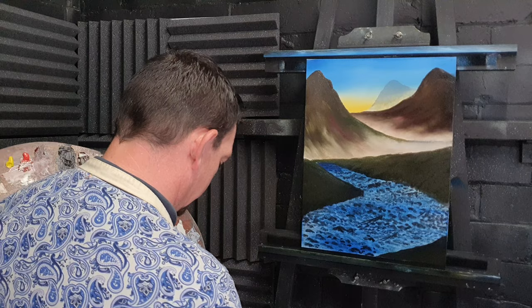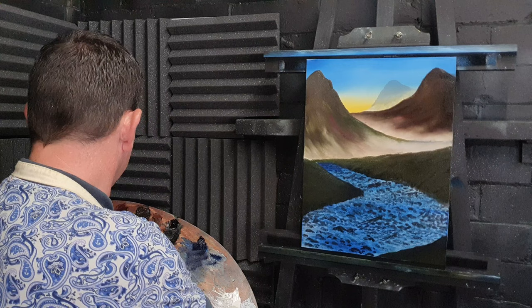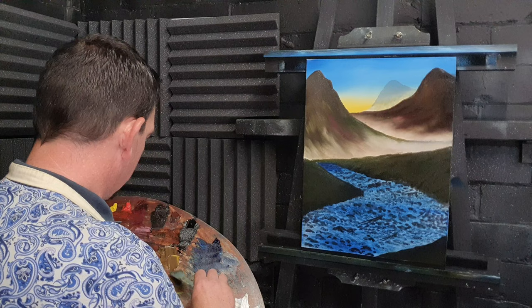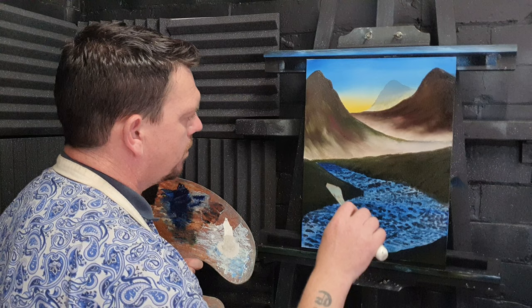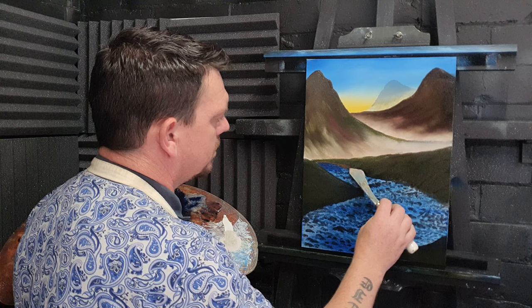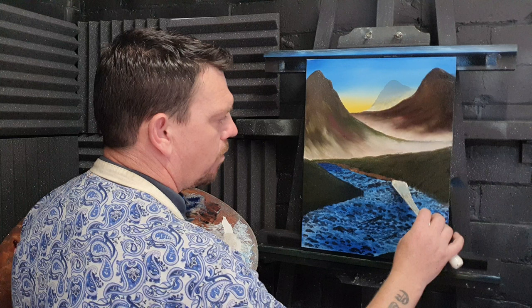Okay, let's actually work on a bank. A little bit of a mud, I think, to hold this water up, and then we can put some water lines in. So I'm gonna just take it's got Van Dyke brown, a little bit of raw sienna, yellow ochre. Let's make a nice good muddy color. Okay, and then burnt sienna as well, just a tiny touch. Okay, so down here where you'd hardly see any bank because it's far away, but then we'll just creep it up, and because we've got the dark on the underside as well, we don't really have to go too heavy on this, just there like that. Okay, just put a nice bank, and as it's coming towards us, we want to get wider with the strokes.